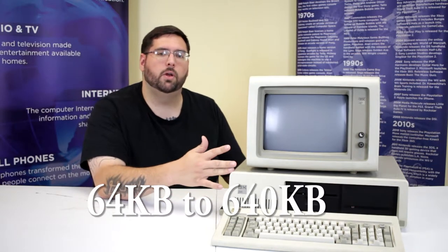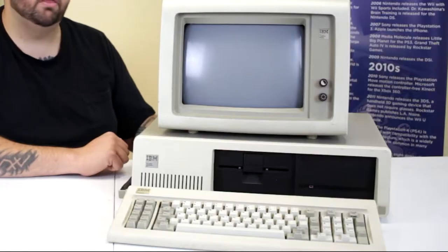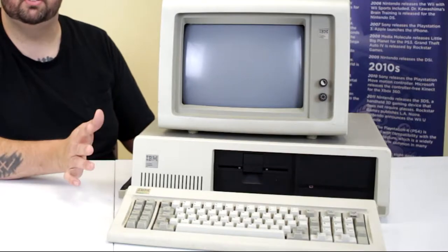The original IBM PC had five expansion slots, and this one has eight total. They expanded the slots because several would be taken up immediately: you need a controller card for your floppy drives, a display card for monochrome, Hercules, CGA, or EGA graphics, and many opted for a memory expansion card as well. On board, the computer had about 64k of memory but could go up to 640k. With the original five-slot PC, three slots were already used, leaving only two for extras like a printer or sound card. Eight slots gives you much more room for customization.